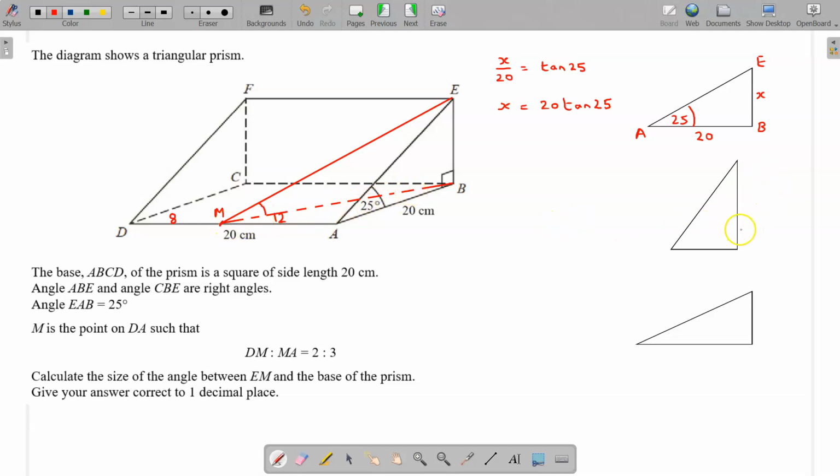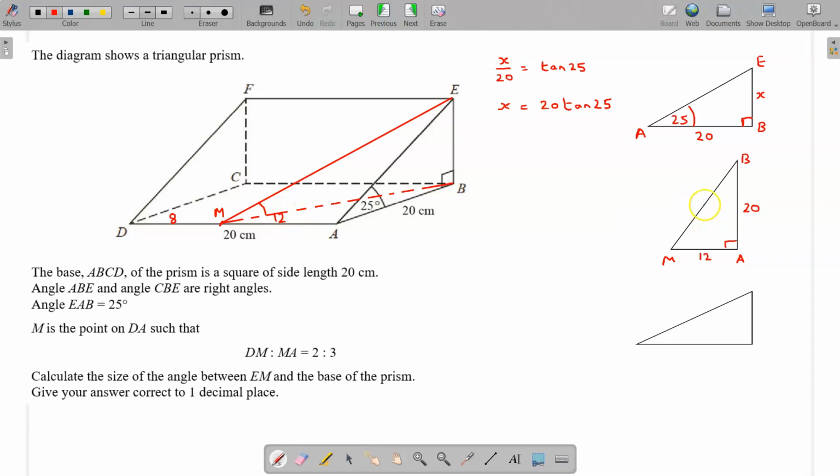So if I draw this out in 2D again, here's my right angle. There's one up there as well. So this time, this triangle represents M here, A here, and B. So this is like the triangle on the floor here, drawn upright. And I know that this is 20, and I know that this is 12. Because I've shown that there. And I need to know this length here.